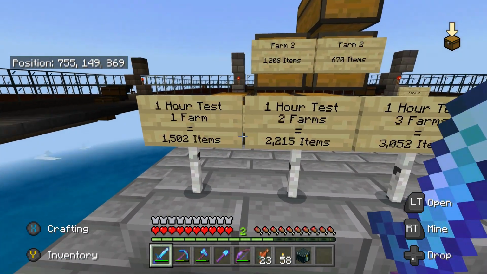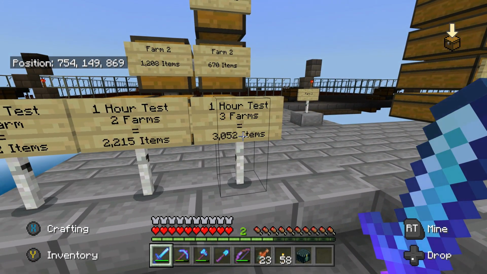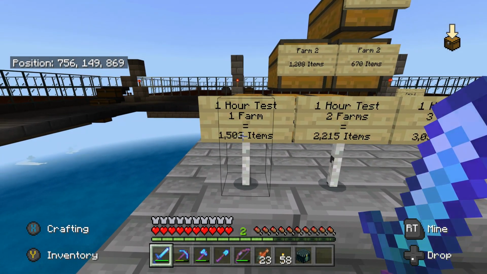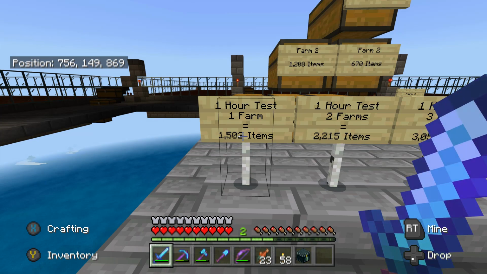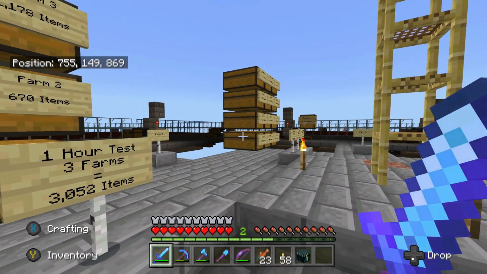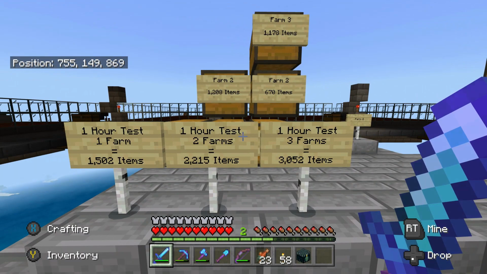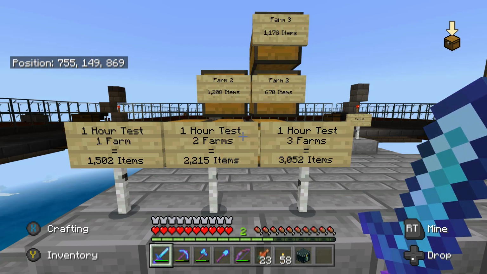So you can see there's quite a big jump up in items between each farm, so it's obviously more efficient to have more farms, and if you want to build 1 farm, that's probably enough items. 1,500 per hour on a single player is probably more than enough. But I've gone all out and built 4 farms, which the results are over there, I'll get to in a second. So yeah, this is the amount of items. If you want to build 1 farm, 2 farms, 3 farms or 4 farms, just look at the amount of items I'm getting per hour and you can see how much you want.